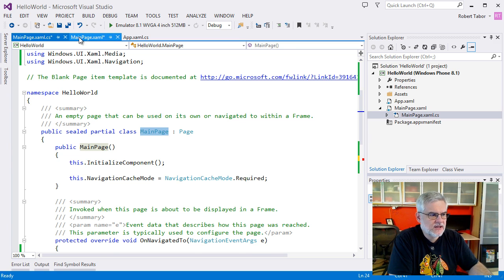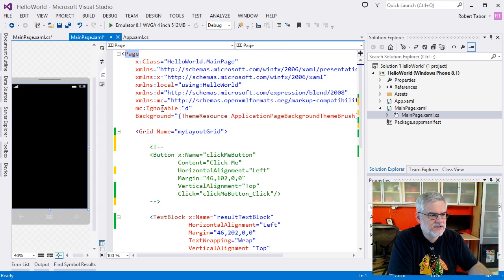And if you take a look at the other half of this equation, you can see here is the Page class, and here we're creating a class called HelloWorld.MainPage. HelloWorld is going to be the default namespace because of the project name HelloWorld, but the class name is MainPage. All right. So while it doesn't use that term partial anywhere here, like its procedural counterpart that we just looked at, it does indicate the relationship between the two.